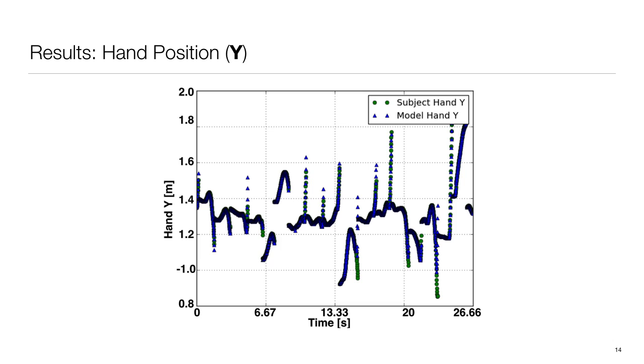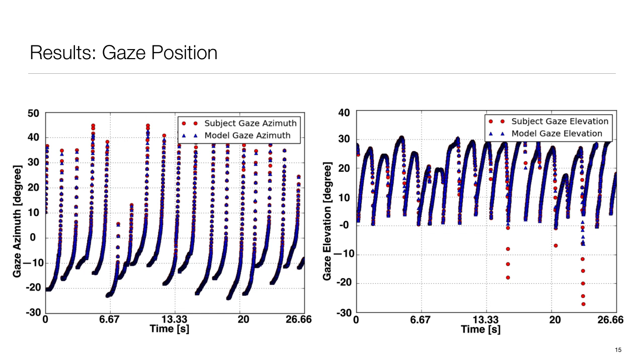On the y-axis, the vertical direction of hand movement, the model has a harder time catching up with their very, very abrupt last-minute hand movements, as you can see here. But still, the model is trained well. Same results for gaze elevation and azimuth, comparing model and human data performance, just to make sure that the model is trained well.